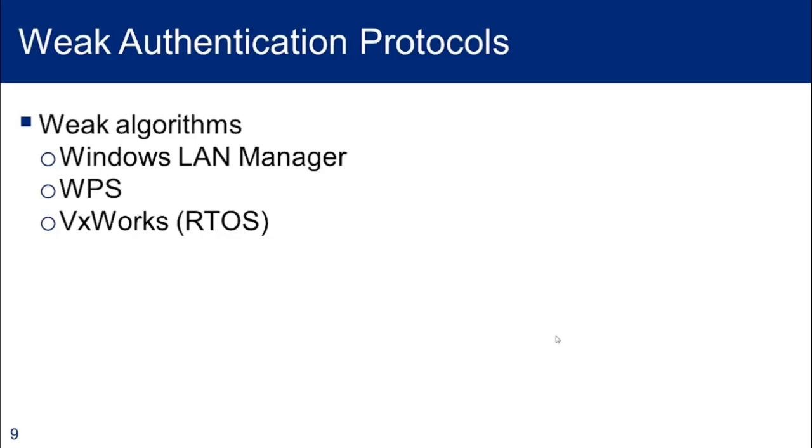Passwords are not case sensitive, so all passwords are converted into uppercase before generating the hash value. In addition, password characters are limited to a subset of the ASCII character set. Both of these issues reduce the attack surface significantly. Password length is limited to a maximum of 14 characters, but a 14-character password is broken into two halves of 7 characters each, and the hash is calculated for the two halves separately. So the attacker only needs to brute force attack 7 characters twice instead of 14 characters. This makes the effective strength of the password equal to twice that of a 7-character password, which is significantly lower complexity.